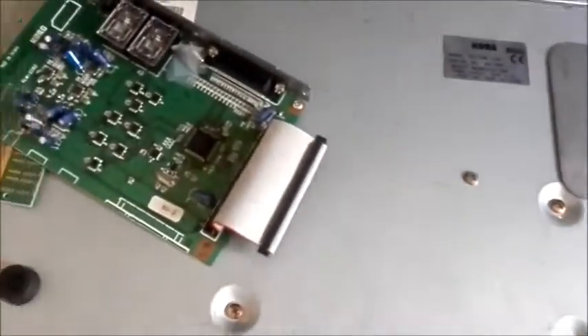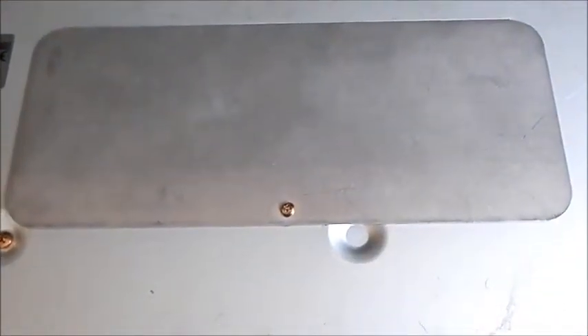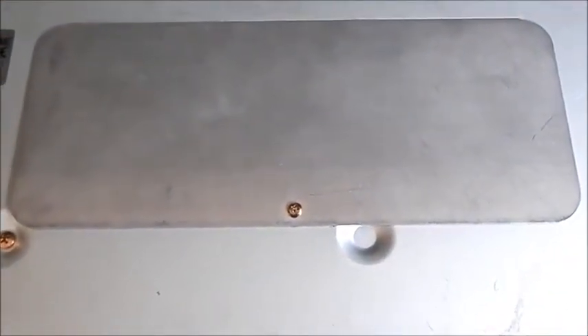Here's our inverted Korg Triton LE. Luckily Korg have made this pretty straightforward for us. There's the door under which this upgrade is going to go. If I turn it slightly upside down and have a look at what's on the back, we can see the filled-in cavities where the sockets for this sample board are going to come through. Have a look at the back of your Triton LE and you'll see exactly what I mean.